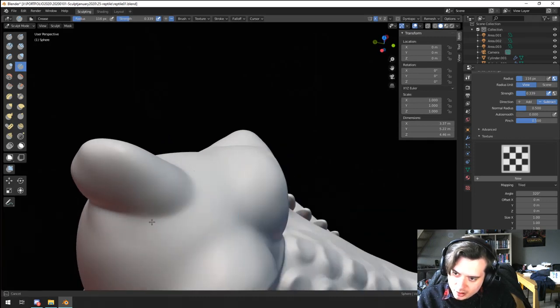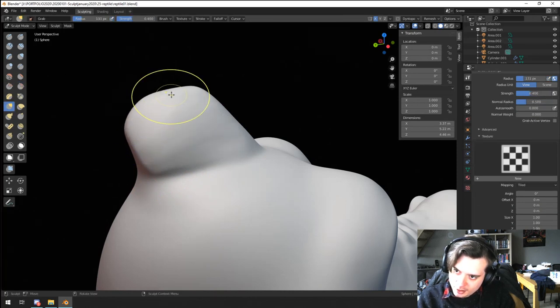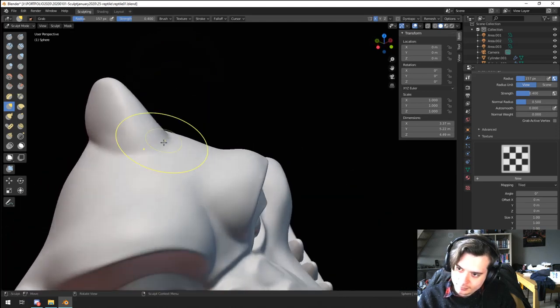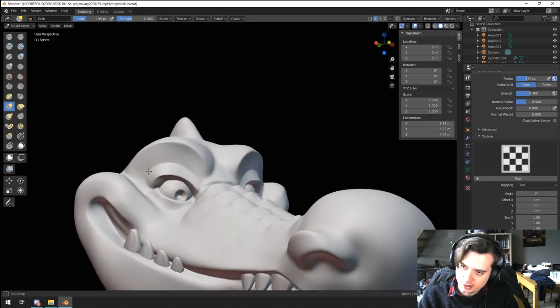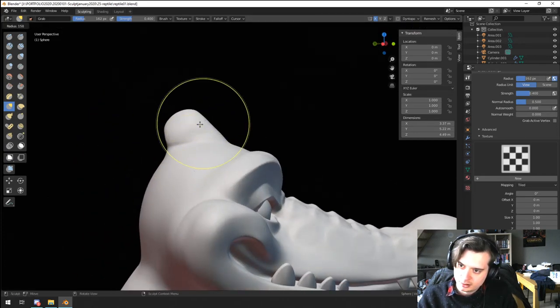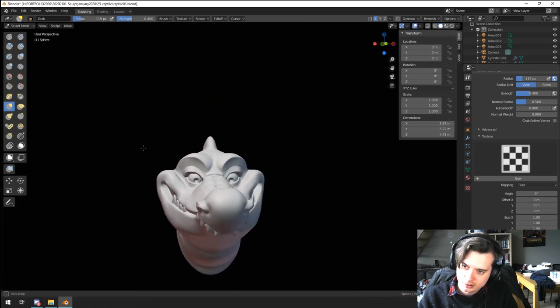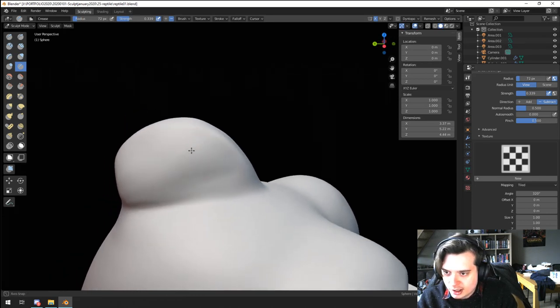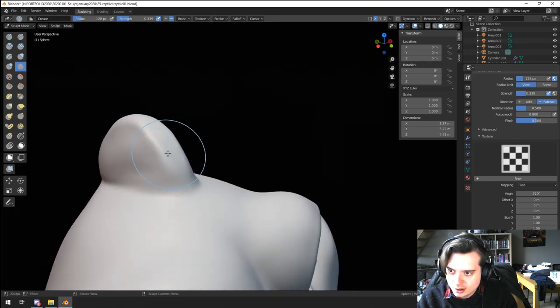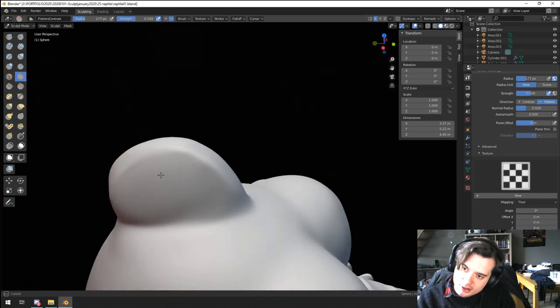Seam here. And then flatten this out. Make it a little bit rounder. Push them against each other. Have it a little bit more forward. Okay, then we can maybe add some harder edges to it. Flatten this out.